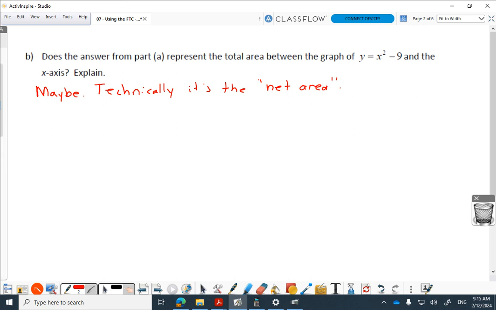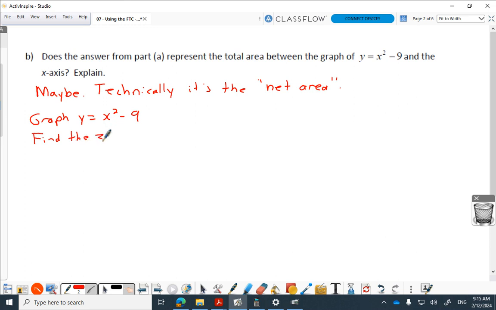To do that, we need a graph of this thing. We need to know what the heck is going on. I don't know if we need a perfect graph. We just need to know when it has its zeros. So graph y equals x squared minus 9. Now, in this case, this is a parabola. Move down 9. I really want to know the zeros. So I'm going to find the zeros, and I'm going to do a little sketch of it and really get to the bottom of this situation.